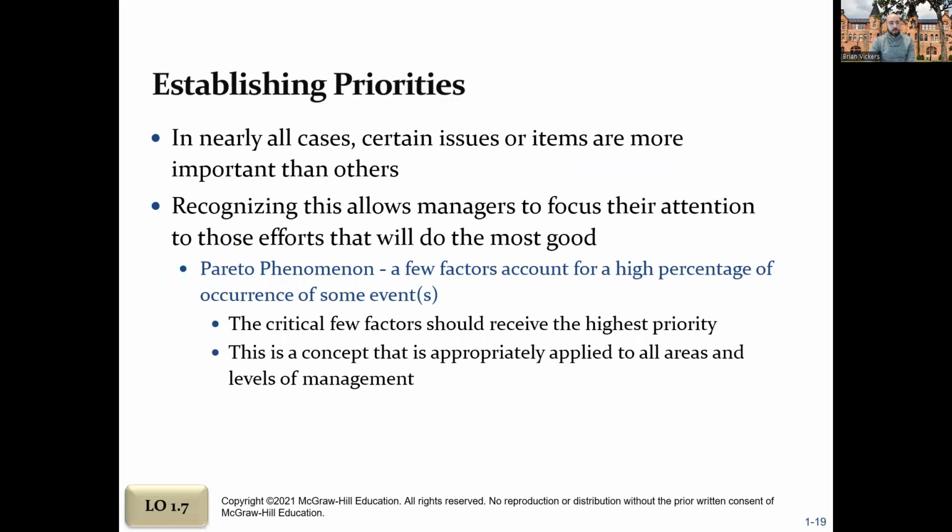Prioritizing is all about making sure that you look at where your high value products or services are, and you prioritize them. There's an idea known as the 80-20 rule, also the Pareto phenomenon. You'll see it called back to later on in the textbook, and you'll see where that 80-20 comes from. But the general idea is that roughly 80% of your business is originating from 20% of your goods, right?